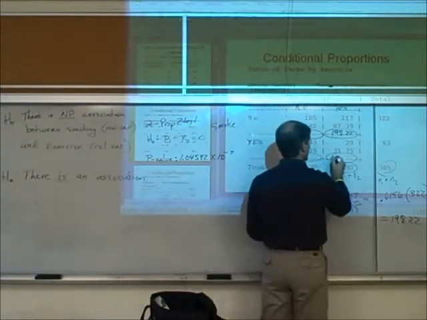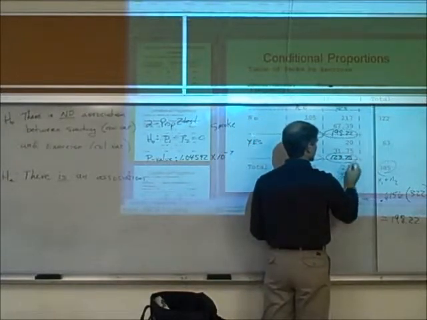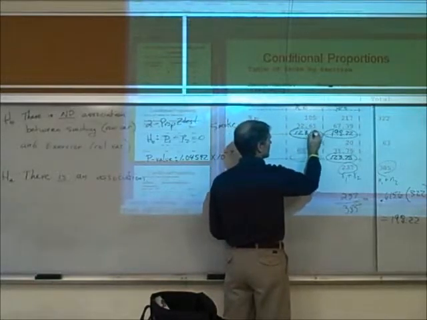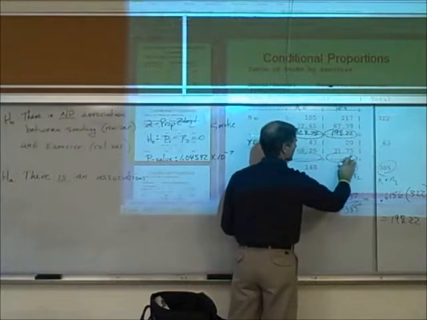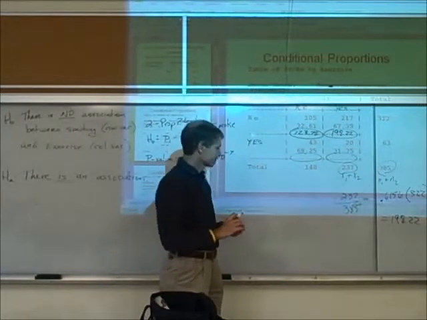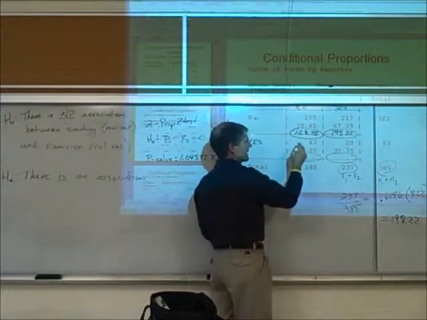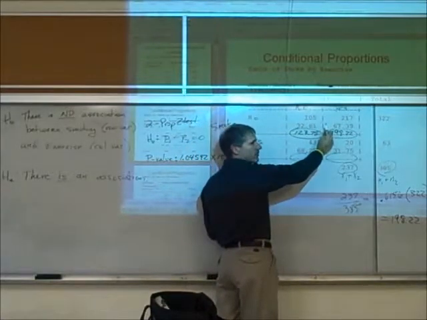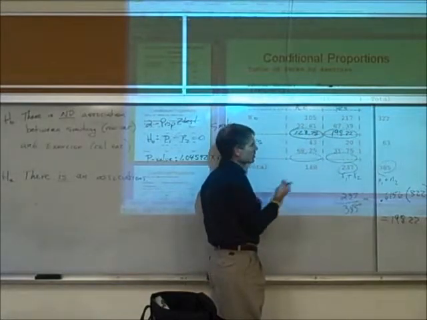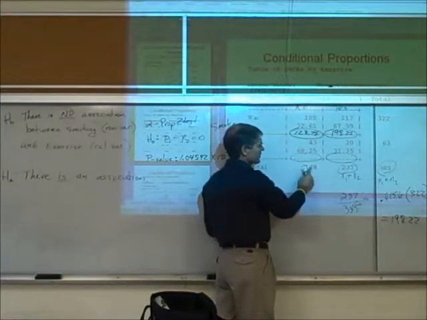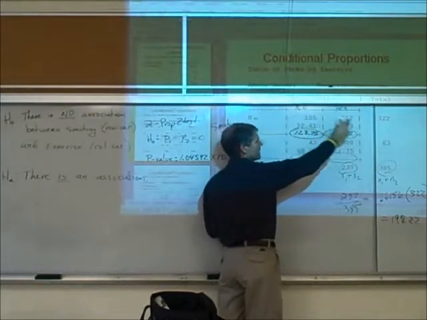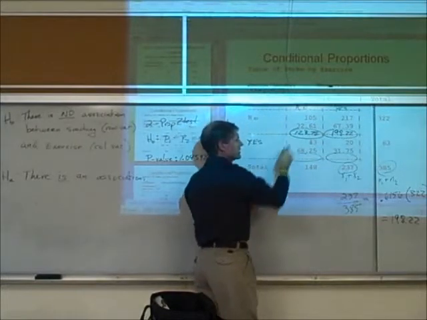123.78. Oh wait, never mind. That's the opposite of the other one. That one goes there. Okay, and how'd you get that? Subtracted 198.22 from 322. Good. And I wanted to make that point. Once you get one number in a row, you can get the other number by subtraction. But you could also get the proportion 148 over 385 and apply it to the row total of 322, and you can get that same number.